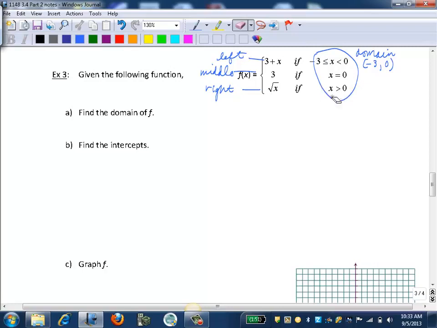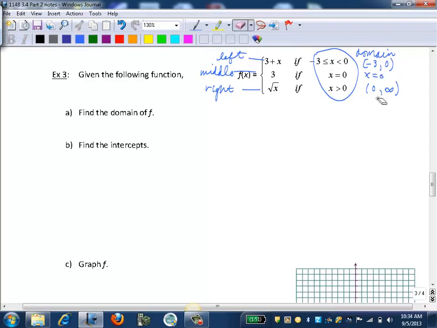Then the domain of the right piece is x greater than 0. So again, just to start your brain going the left to right, interval notation is a great way to view domain left to right. So we know it doesn't include 0, so we put a parenthesis, comma, infinity. So this was x equal to 0.